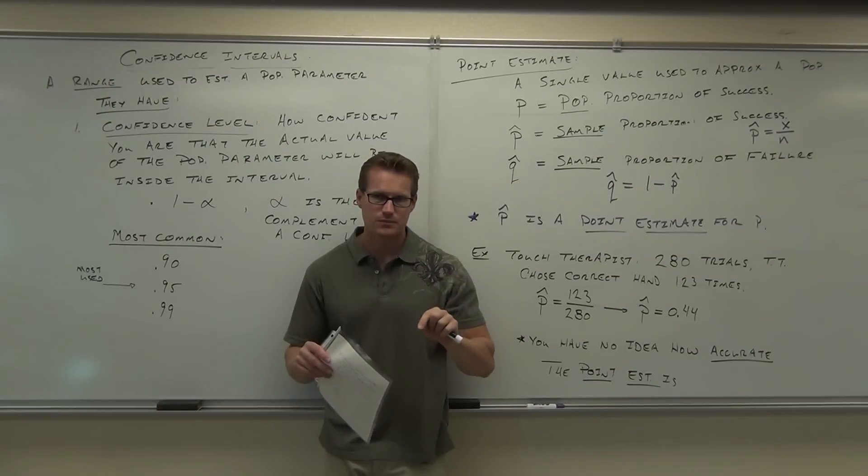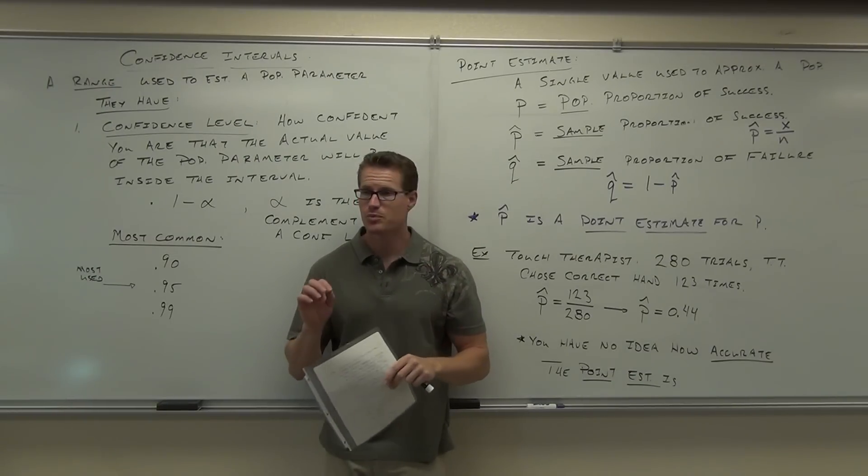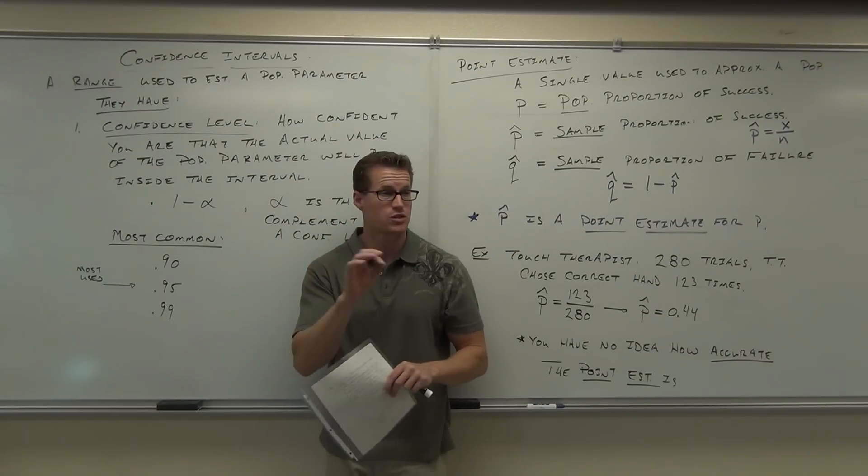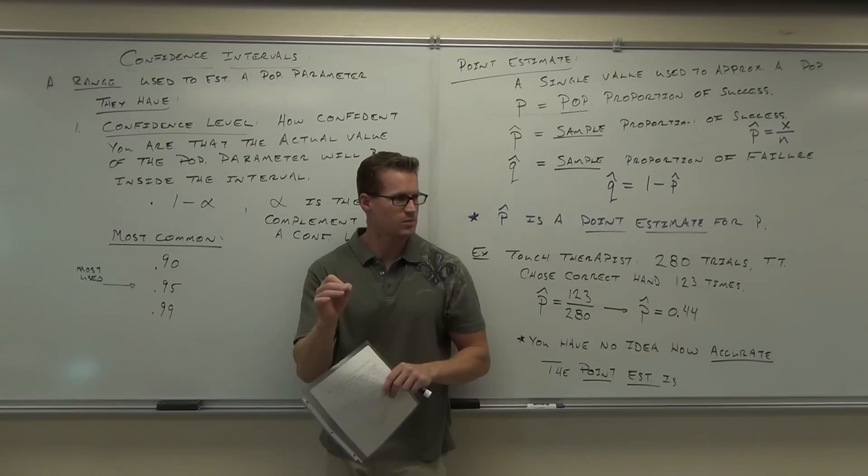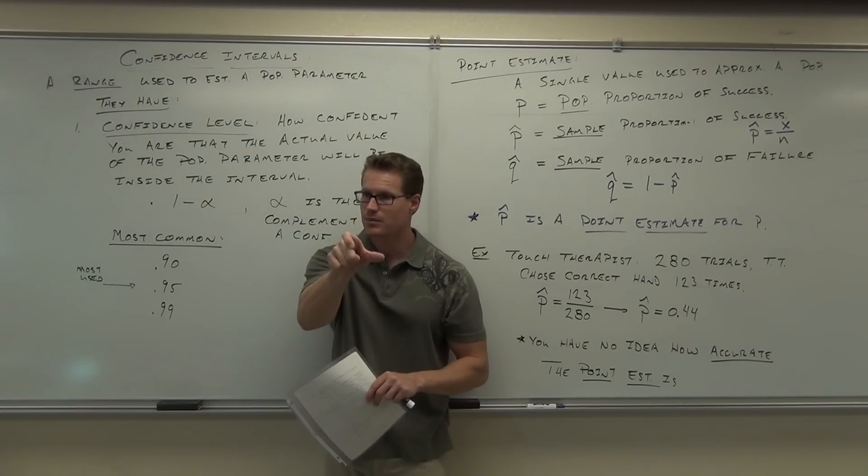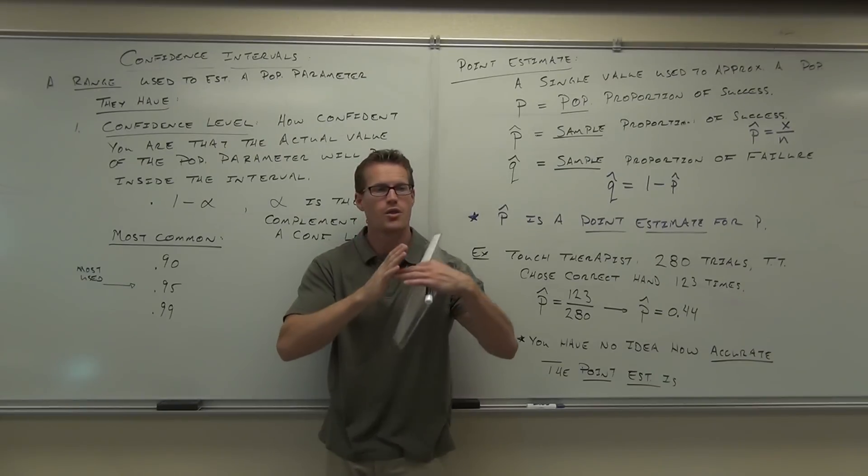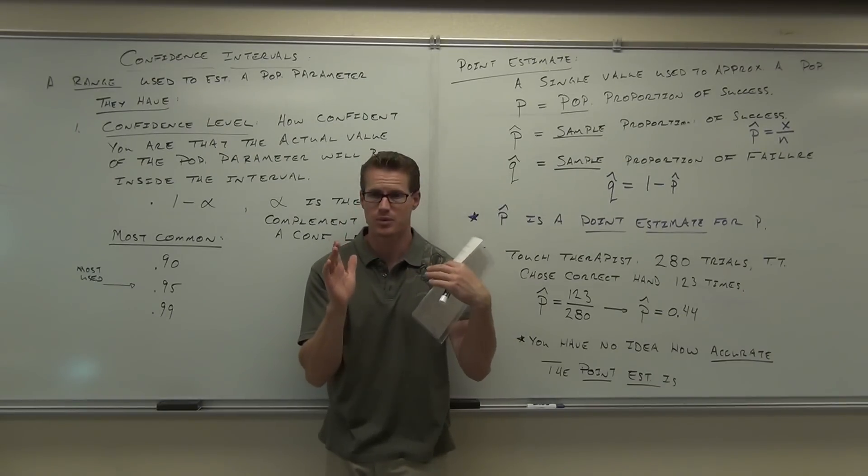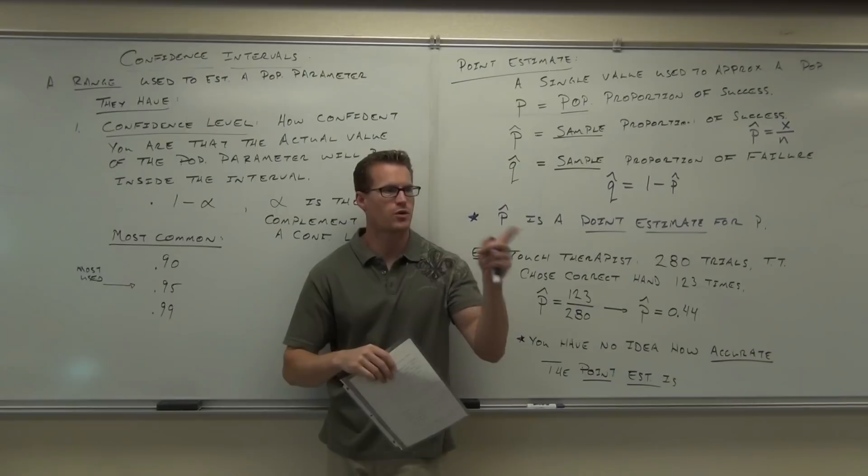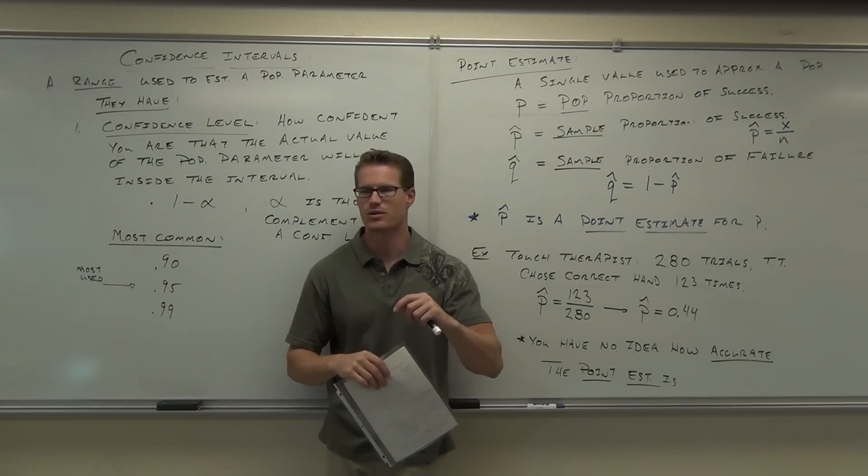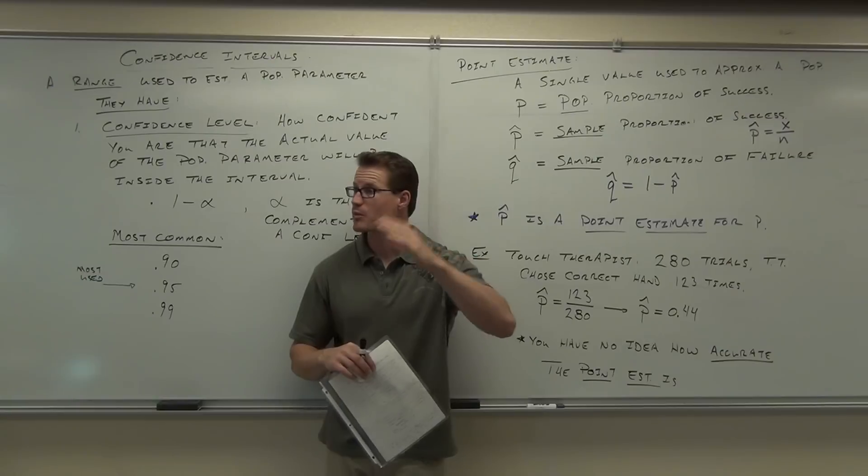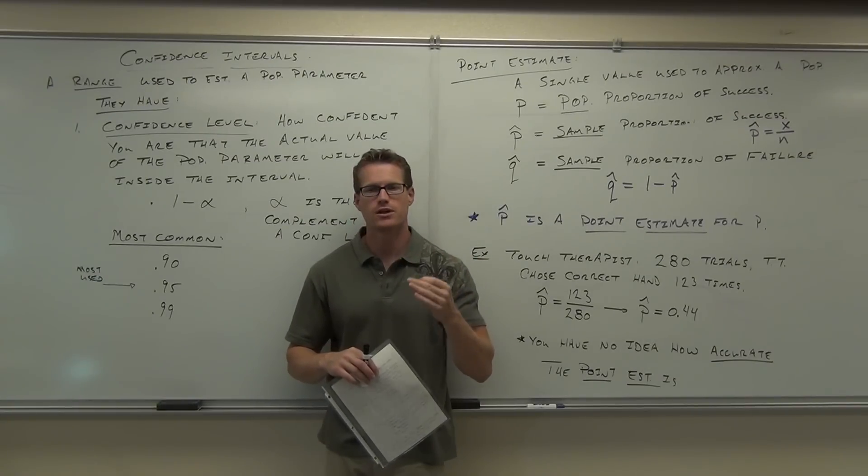However, down at the very bottom, maybe off to the side, they have to put, if it's reputable, plus or minus. They'll put plus or minus 3% or plus or minus 2% or something like that. Have you seen that before? Look for it next time. It'll say the percentage, but then you have to look at that plus or minus because that's telling you the range of numbers, not explicitly, but implicitly, that the actual value of the population will fall between. So even if on the news it says 40%, it's not really 40%, they have no idea. It's somewhere between 37% and 43% or 38% and 42%.